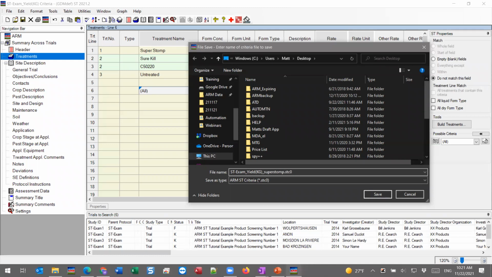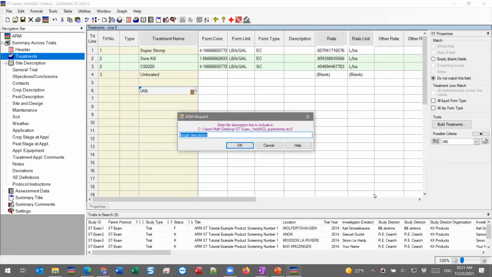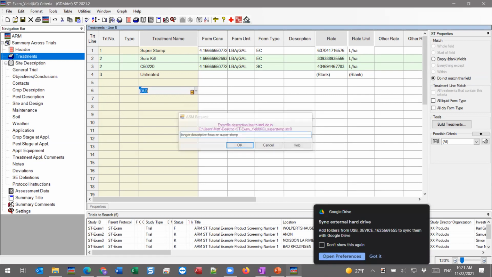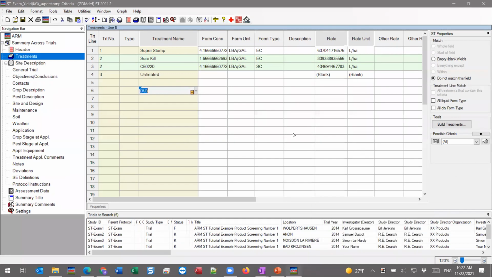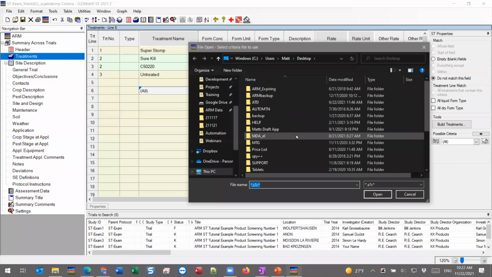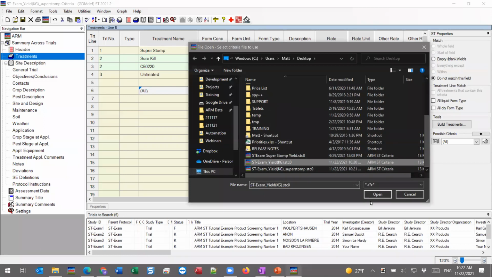So I would just adjust my file name to remind myself the difference between the last one I just saved, and I can save this one too, focus on Super Stomp. Again, I'm just saving the question. So if you have a bunch of different questions you want to ask, that's the approach I would take. And now to get back to the original, all I have to do is open a criteria and go right to my desktop and open that one we just saved a moment ago.